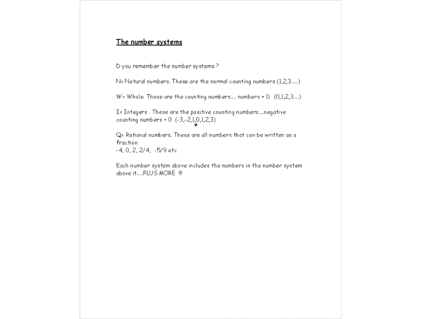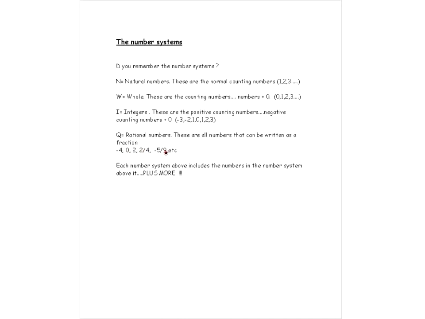So the integers, now not only do we have 0 and the positive counting numbers, we also have the negative counting numbers. Okay? And then we got the rational numbers. Now the rational numbers, you guys might remember, they include a whole whackload of things. So they include everything we've looked at so far. Basically, one way of looking at the rational numbers, any number that can be written as a fraction is a rational number. Okay? So something like -4, can that be written as a fraction? Sure, right? You can write it as -4 over 1. So that can be written as a fraction.